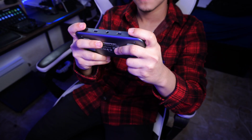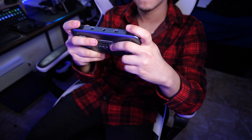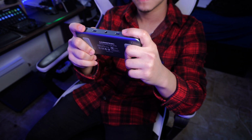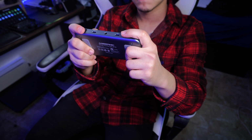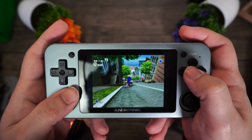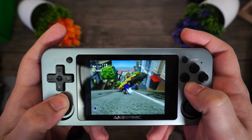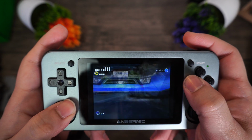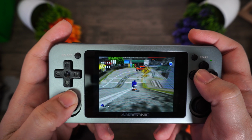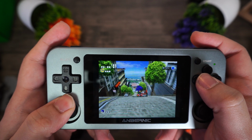So when it comes to games performance, that is also very much identical to the RG351P, which in short is still very good performance for a handheld like this. It does run PSP, N64, SNES, and PS1 pretty well, with questionable Dreamcast and Nintendo DS performance, along with some other ones, but this actually has a bunch of different emulators that I wouldn't be able to cover here.